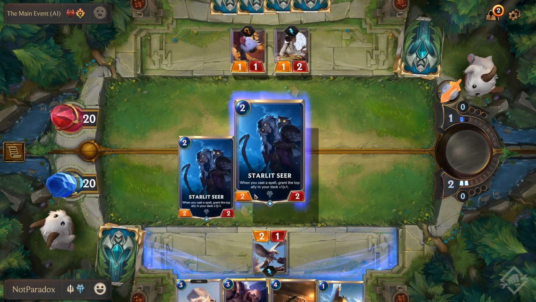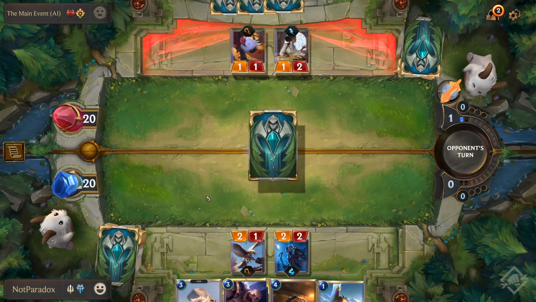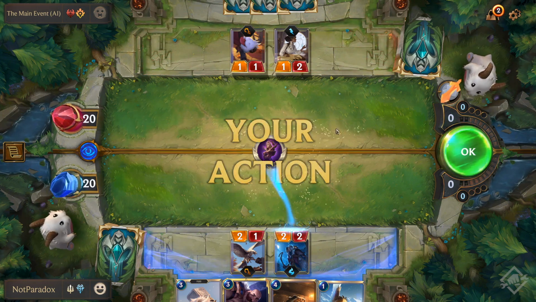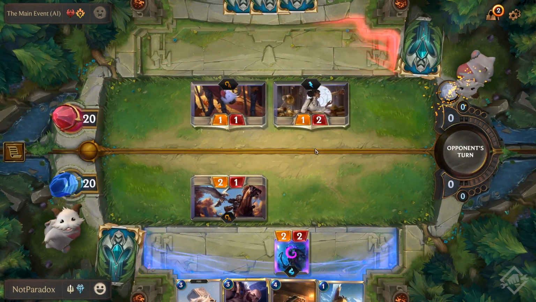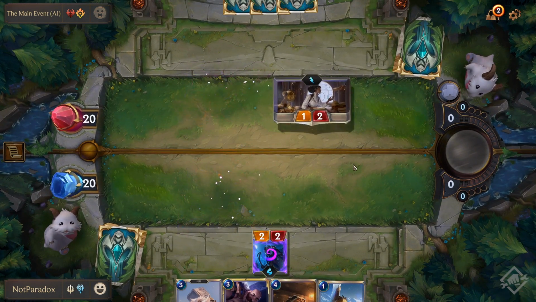So this is what we're going to do. We're going to get the Seer out. And with the Seer, we do now have Challenger that we can take out something bigger if we need to. But most likely, you will just use Challenger to take me out, because a 1-1 trading into a 2-1 is definitely favorable for the 1-1. And that's exactly what he does. I can't block the 1-2, so I will take that damage.